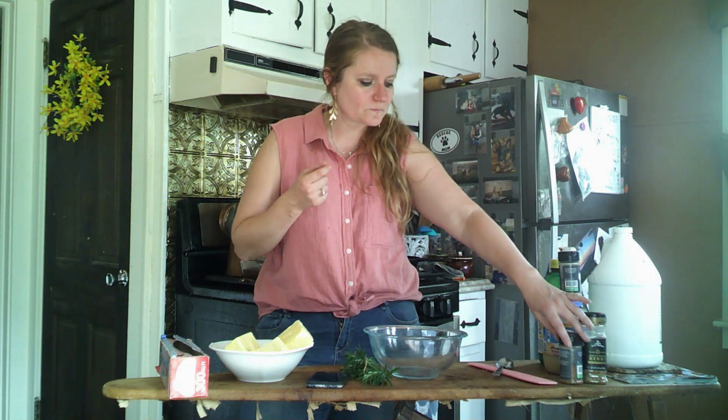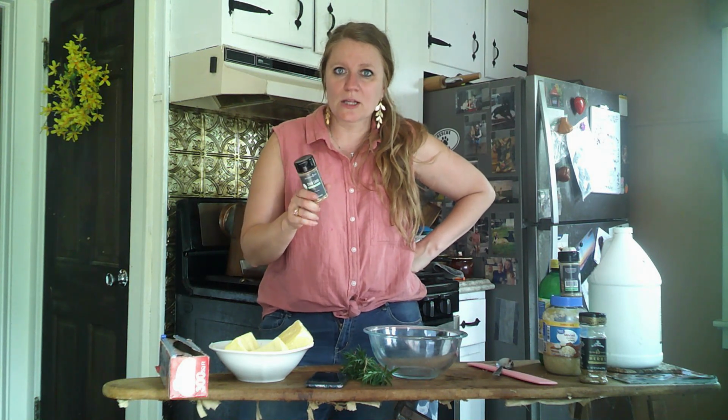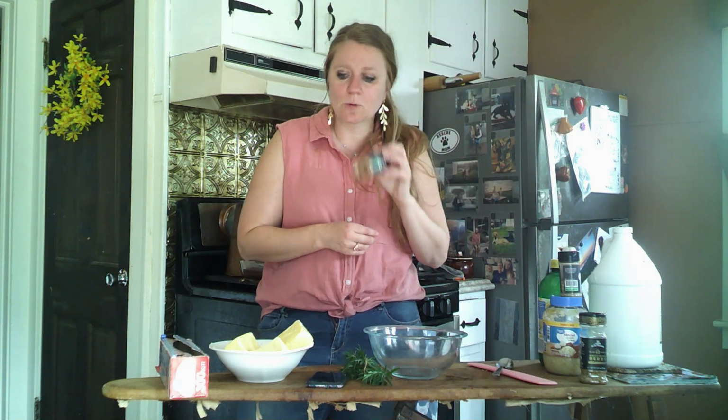We're going to do a chili lime compound butter. I'm only going to do a little bit of this. This is, again, another Pampered Chef spice. We're only going to do a little bit of this one because I'm not sure how often I would use it. It would be mainly for chicken and potentially steak or fajitas. I'm not sure how often I'm going to use this one, so I'm just going to do a little bit.